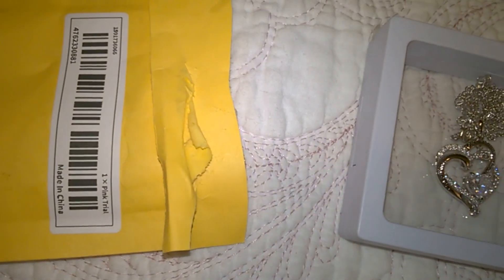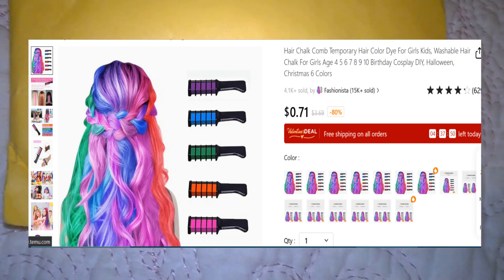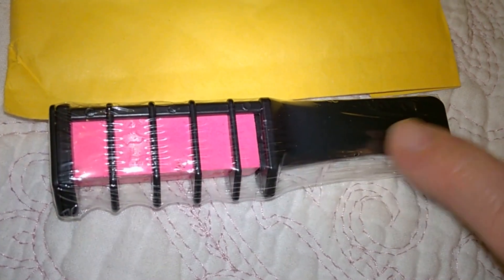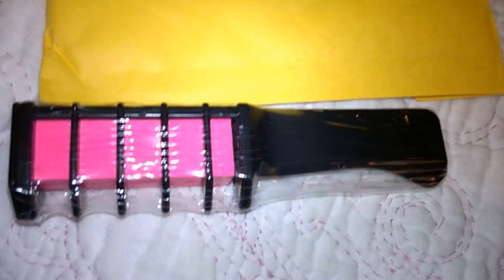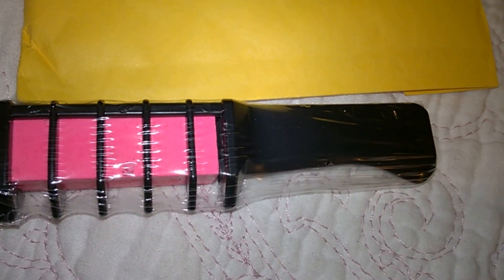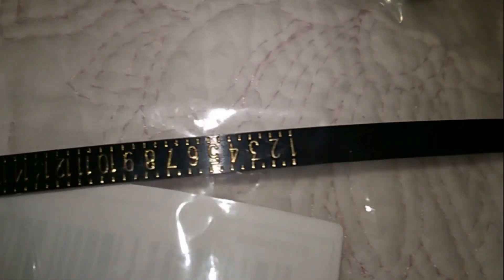This one was padded — I didn't know what was going to come out of it. The ad for this is called Hair Chalk. I thought it was going to be the size of a real comb, but it's quite small. As long as the product works — you're just supposed to comb your hair and it puts colored streaks in your hair. I hope she likes it; it's going to get thrown into her Valentine's stuff. And this one thing — I think it was about $0.50 — it's a ring sizer, so you always know what size ring you need.